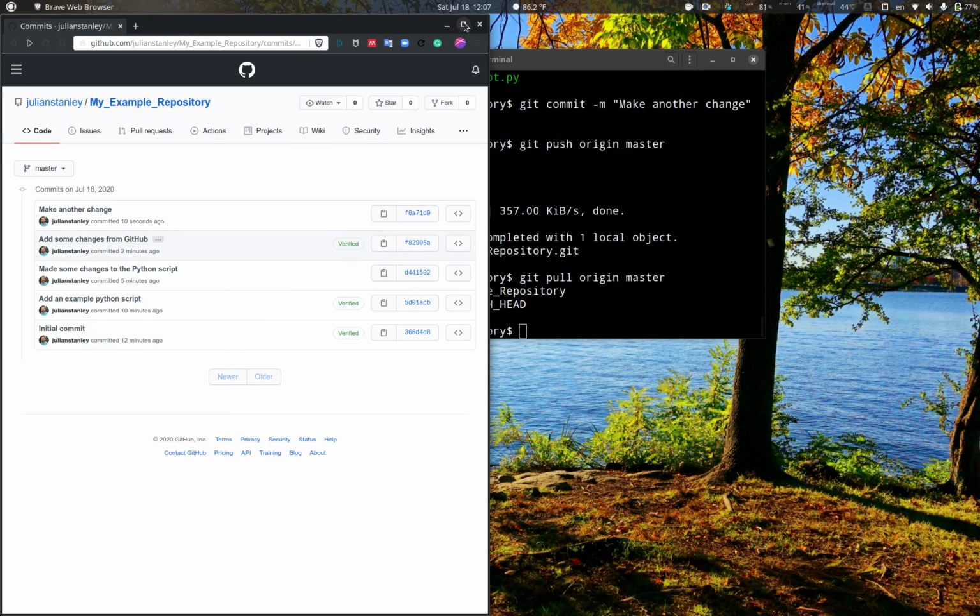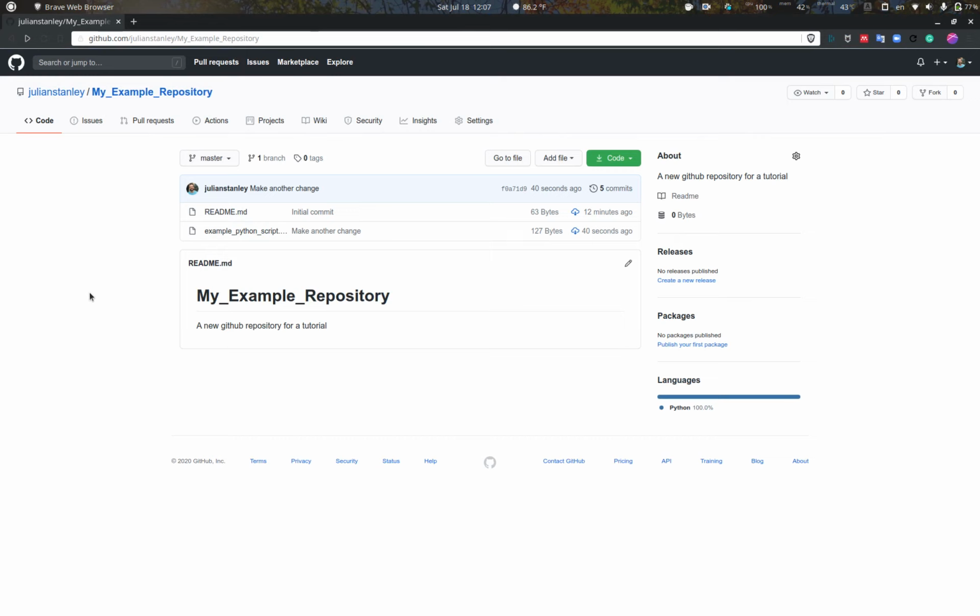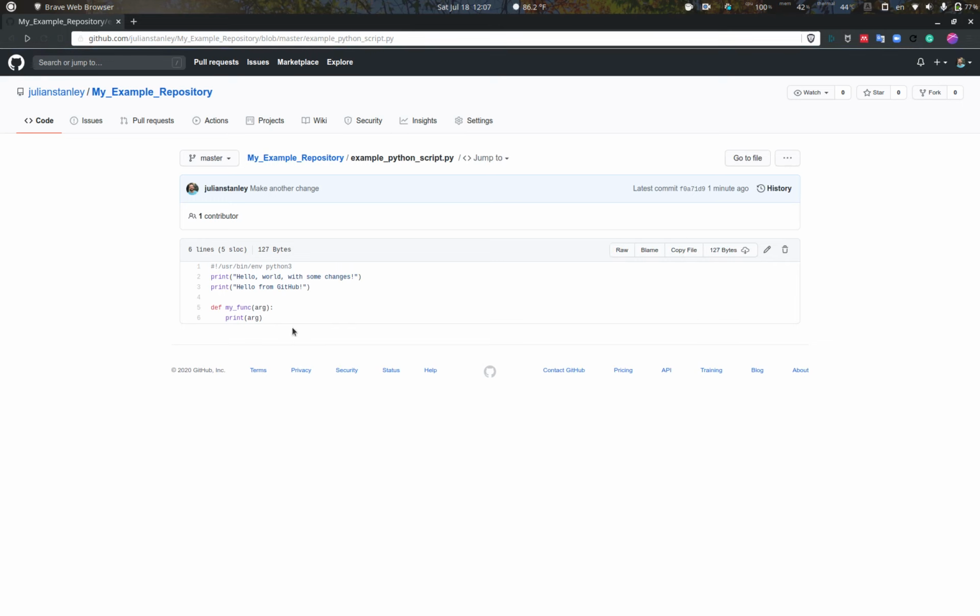And one last thing in this tutorial is the idea of issues and branches and pull requests. So let's say I'm on my repository here, and I look in the script and I see something that needs to be changed. So let's say my func actually needs to add 2 numbers instead of just printing something.